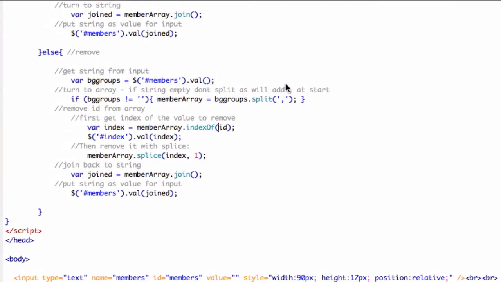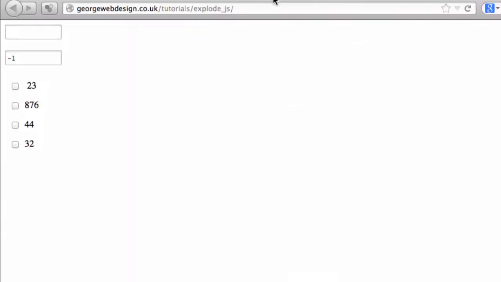When I had it like this, let's add a couple, and I'd click unset, I was getting -1 every time. So it was removing the wrong ones. So I found that doing that sorts that out. I think it expects a string. I'm not 100%, but doing that gets rid of that and makes it return the correct index each time.